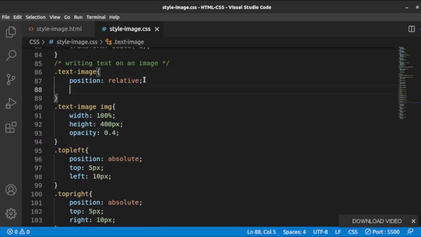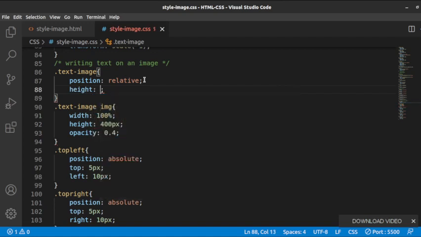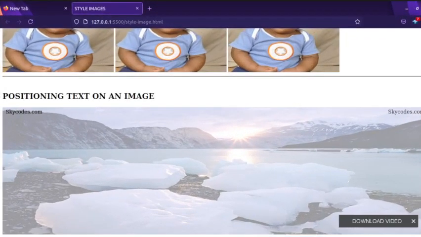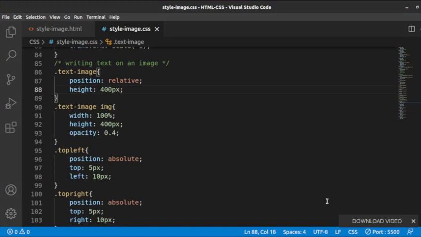Position left, we can say height of this class is also 400 pixels, so the image is exactly fully occupying what we have as our containing element, and that way we can fix our code the way we want.